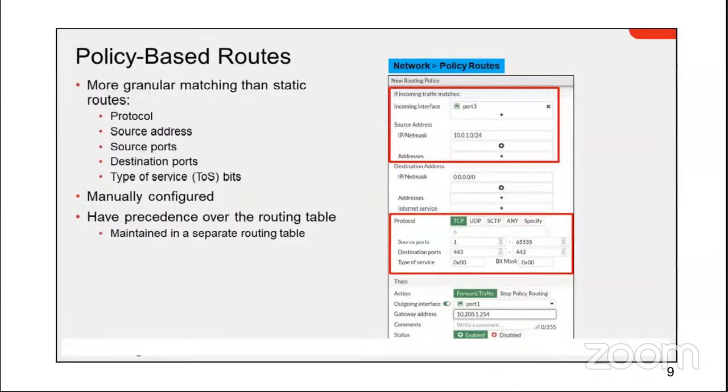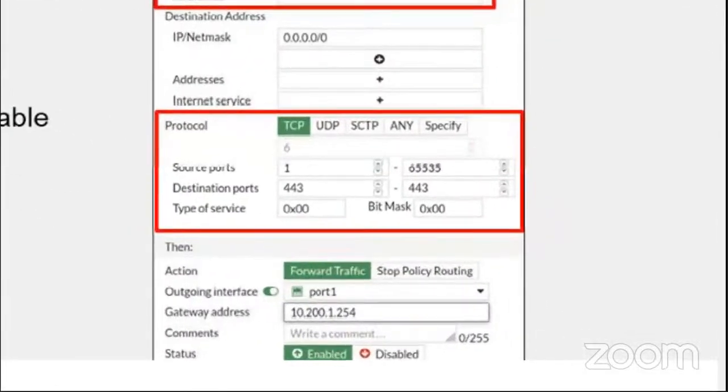Now over here, let me just focus on the middle part. See on the top, it says destination, whatever destination that you want. Apart from that, you already have the address and the internet service. You have that in the static route as well, so that is similar, common. Let's look into the protocol option. This is what differentiates a policy route from a static route, because the static route does not have this protocol option. You can identify that if it is TCP and matching these ports, then forward the traffic. Otherwise, do not forward the traffic. I can do that as well.